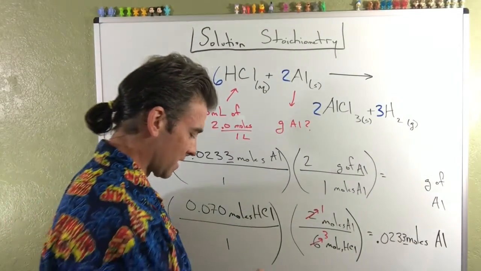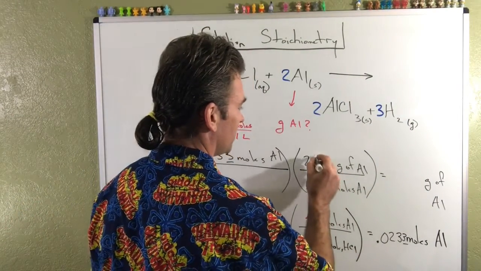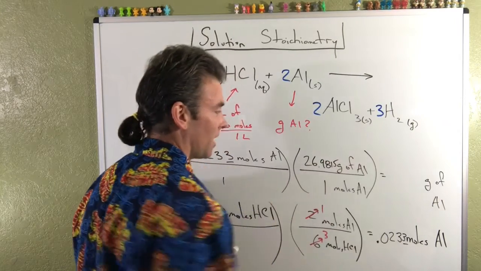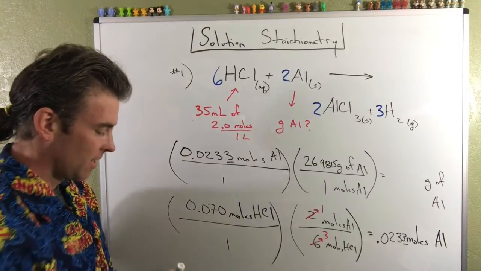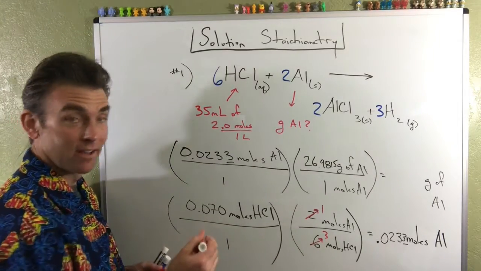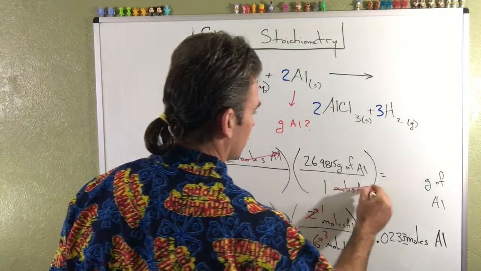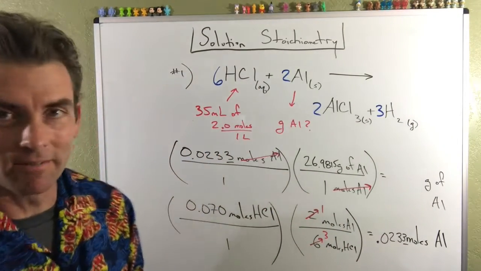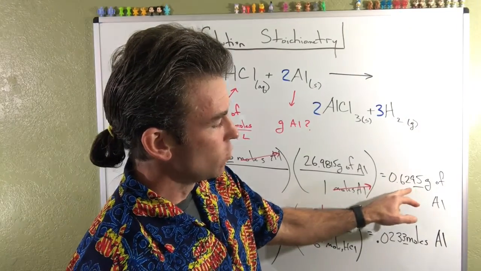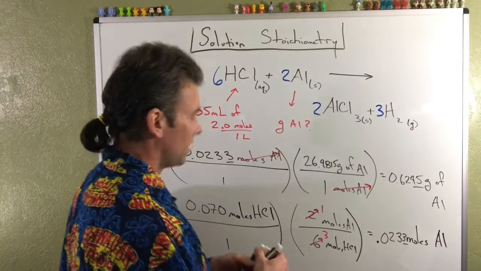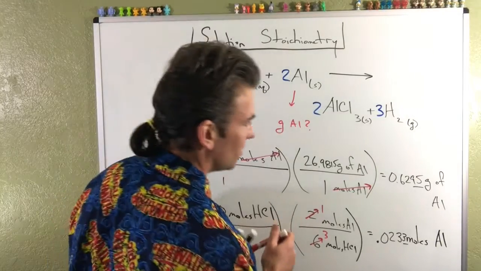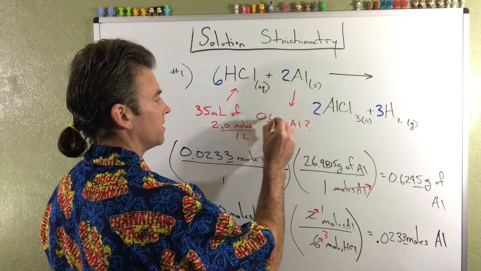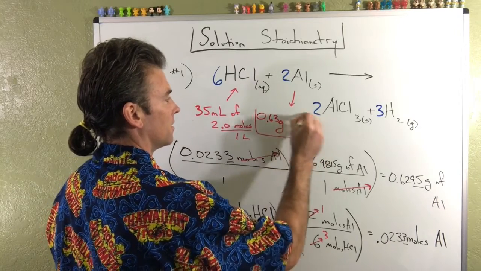Okay, well, I guess I remembered wrong. It was 26.9815 off of the periodic table, which means that I can get my units to cancel, and I do that multiplication, and I end up with my final answer. Okay, so I've got my 0.6295 grams of aluminum, and I am going to round that to my final answer, which is 0.63 grams of aluminum.